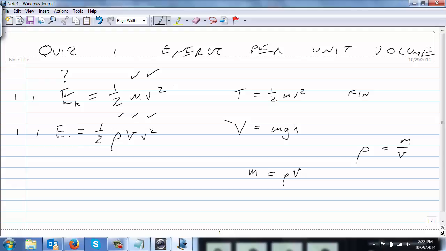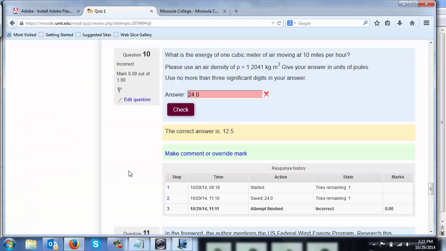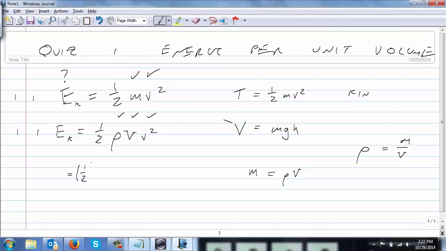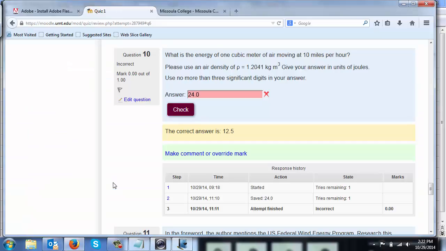So from here, really the only error you can make is an arithmetic error. We have not made any algebraic errors so far, or you might make a units error. Those are really the only two errors you can make from here on out in solving this problem. So we've got our 1/2, we've got our density, 1.20. I like to put these things in parens. You can do whatever you want. That way you don't have little dots and X's flying around. Just throw the parens on there.